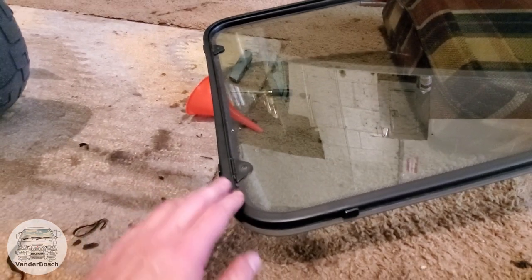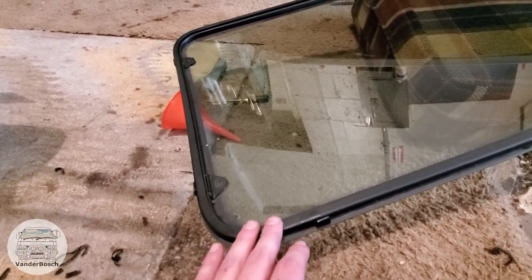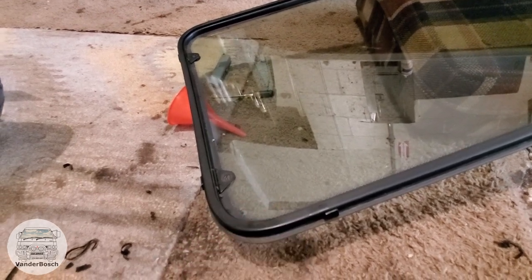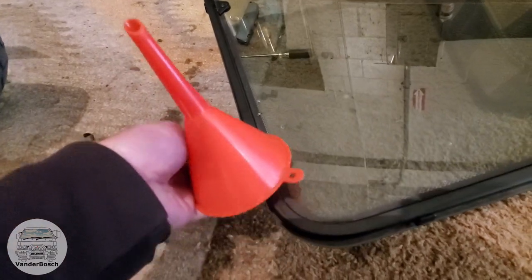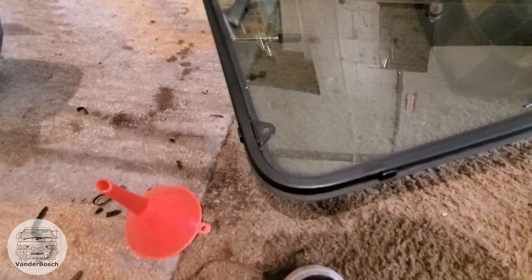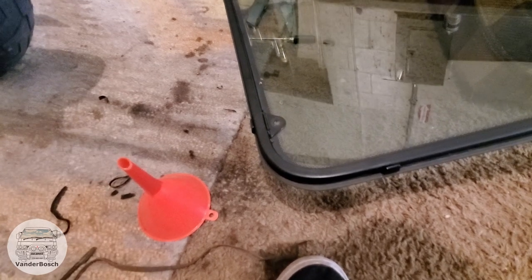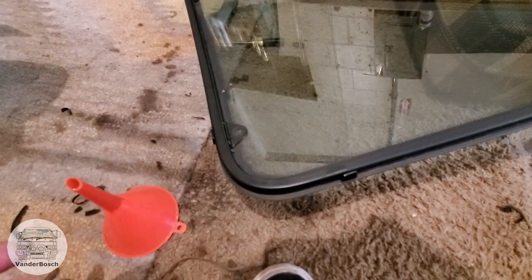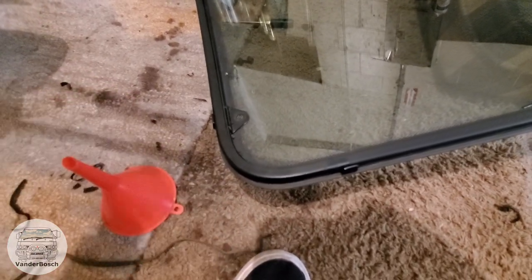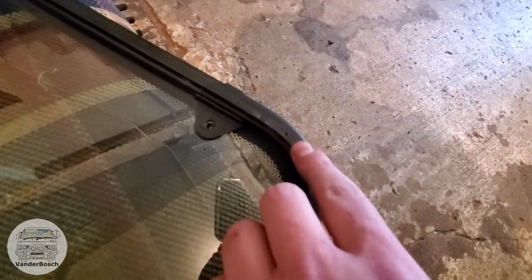We scratched all of the rubber padded sticker residue off this edge piece to put the new sticker down — it was really, really on there tight. We used the edge of this funnel to kind of go through and scratch it off. We also used some brake cleaner and some Turtle Wax sticker removal, but the Turtle Wax sticker removal actually didn't do that much — the brake cleaner kind of wiped it off pretty good. We'd soak a rag in brake cleaner and rub it on here — once the rag got dirty it lost its sandpaper-like characteristics, so you've got to keep going to a clean part of the rag. It slowly took out all the sticker residue, and we also have that little section that rusted through.